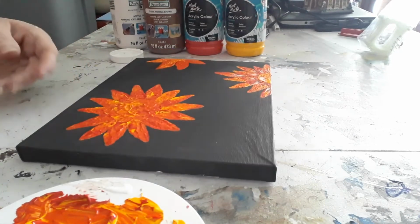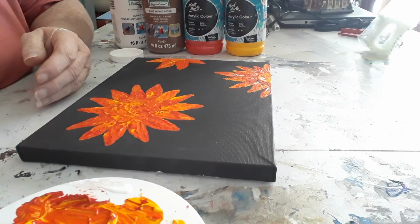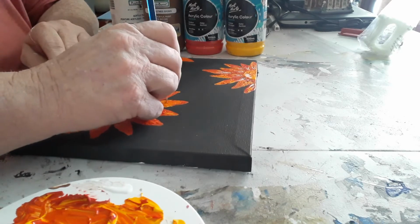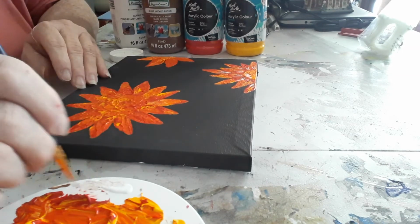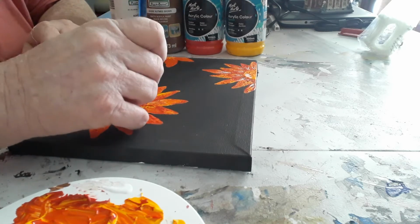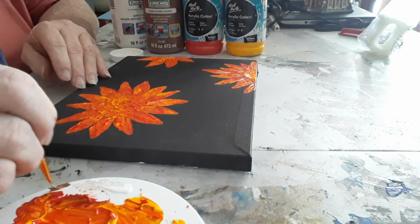Let me turn my little thing there so I can actually use it well. I am going to pick up my brown. And once again, I'm going to go in with my lines. Now remember, you guys, they will not be perfect lines. Not that they need to be. But you do have the little bumps on canvas, okay? Just add a few little lines here.